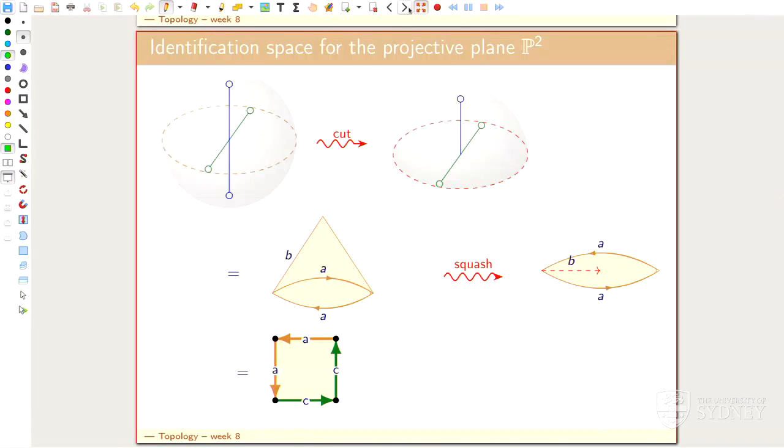Now you think of this as taking this into your hand as a piece of paper and trying to identify the edges as they are written here. It is really difficult. This top of this hat needs to go down here. So you just can't do it like for the sphere. That's why this object is so complicated. Just building this out of a piece of paper looks very difficult because, let me try to draw it, this end here needs to go down here, and this end here needs to go up here. So how do we even build that in the real world?